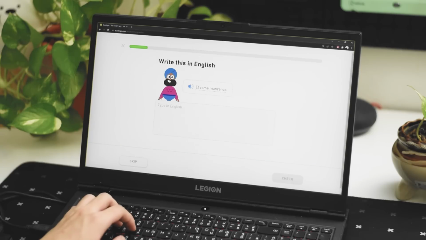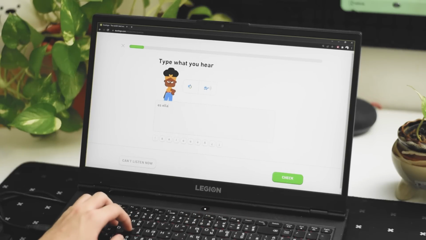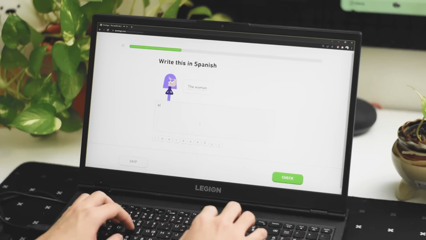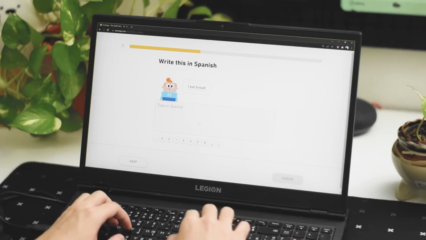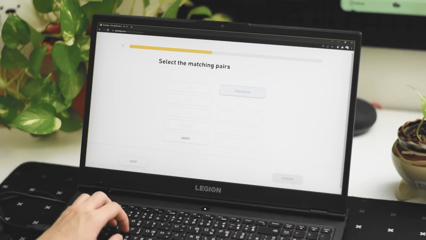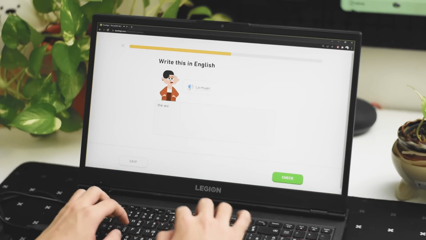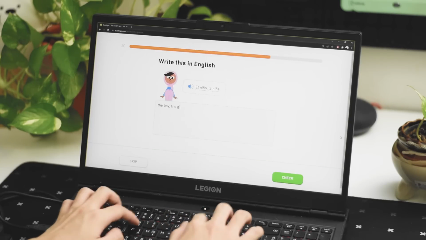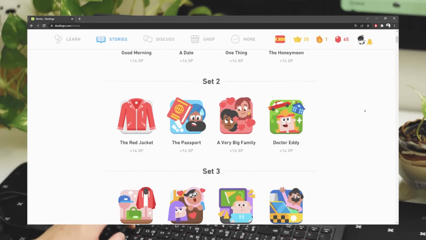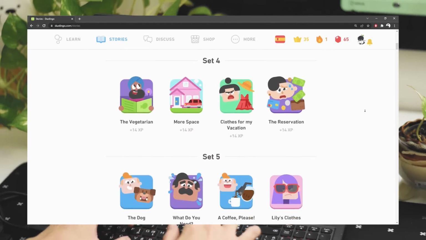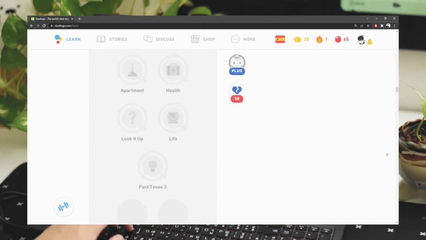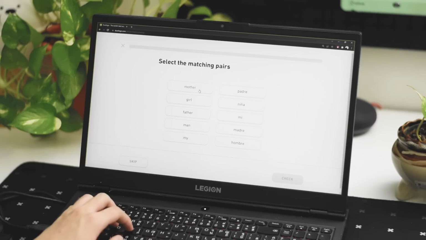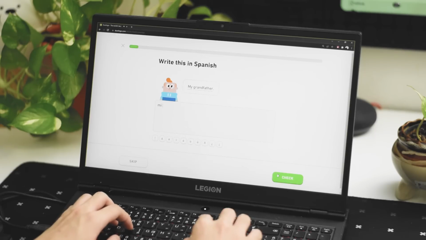While yes, I haven't been keeping up with my streak, I genuinely think that this is a wonderful app to use during your downtime throughout the day. Essentially, this is a language learning app that helps you learn words and phrases of other languages. What I found nice about Duolingo was the fact that it was quite fun, and if you're quite competitive, there is a rank system in which you can compete with others. I found myself learning a lot of Spanish words, and the fact that I'm only at the beginning of my course means that I'm going to learn a lot more. So if you want to spend your free time productively, I recommend using Duolingo.